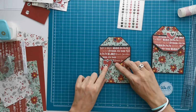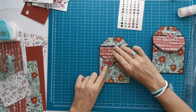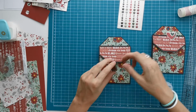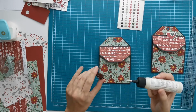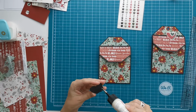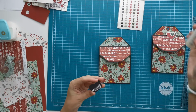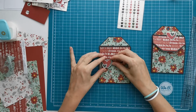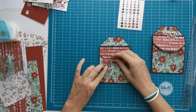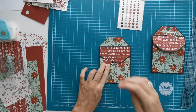Okay, you don't want to have too much overlapping, but you want to have enough to keep the flap in place, but you want to be able to get it behind it. So that's stuff to think about when you stick this down. So I'm just placing some glue on the bottom part of this piece. Just see where you want it. And give that time to dry.